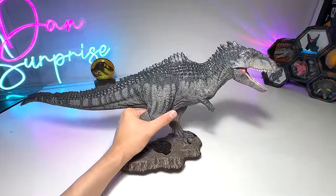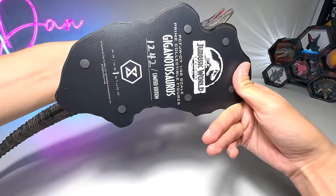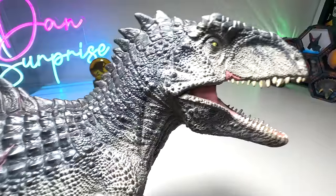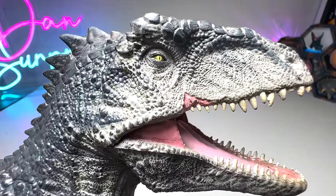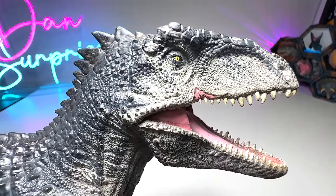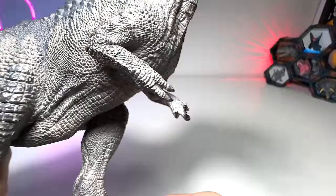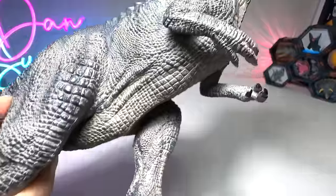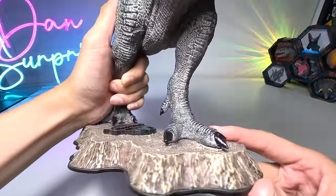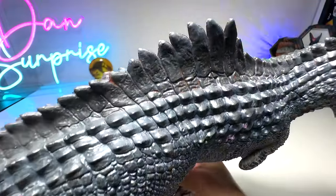And right here, we present the Prime One Studio Giganotosaurus figure, 1:38 scale statuette. I think it looks fantastic. If you take a look up close, you can see the detailing on this figure is just absolutely mind-blowing. Wow, every single scale is nicely crafted. You can even see the claws. Wow, beautifully done. The claws below are beautiful, but the claws right here, the detailing on it is just amazing.